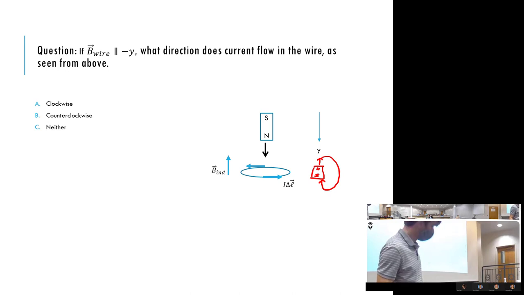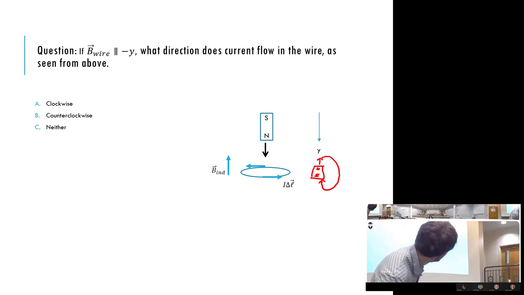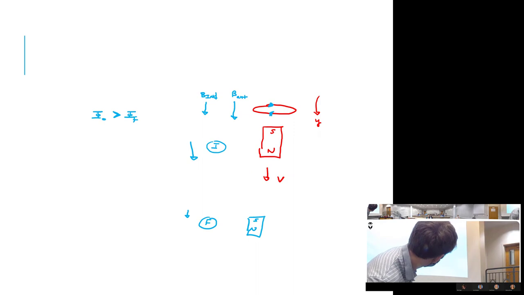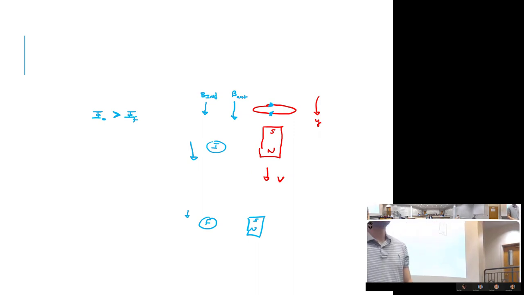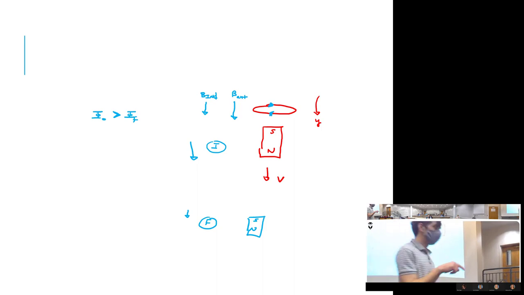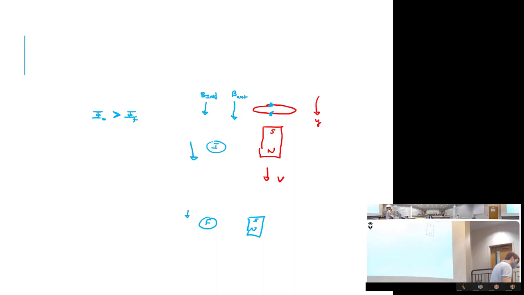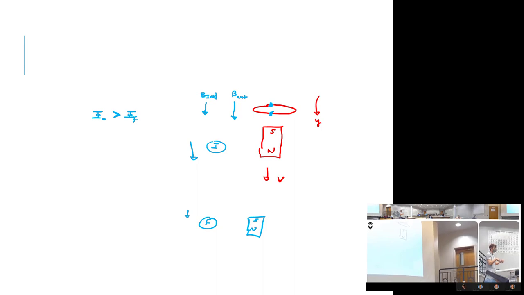How about this? I'll draw it because I don't have it ready. Let's pretend that the loop is now here. The magnet has passed through. I'll put a south pole here and a north pole there. What direction is the induced current in the wire running? Go ahead, talk to your neighbor, see if you can come up with an answer. Magnet has now passed through the loop. What direction is current running in the loop? See if you can take all those ideas, those three or four questions, and put them together and find out. Go ahead.